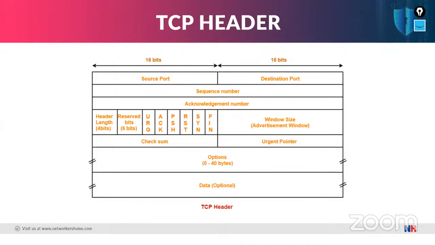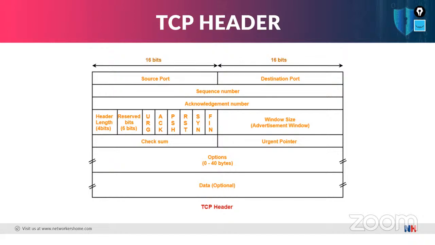In this part 2, we'll be going through the source port, destination port, sequence number, acknowledgement number, header length, and then the flags. In the flags, we'll go with part 3. But today I want to give a little bit of detail on the port and everything. So today it will be all about the TCP header.